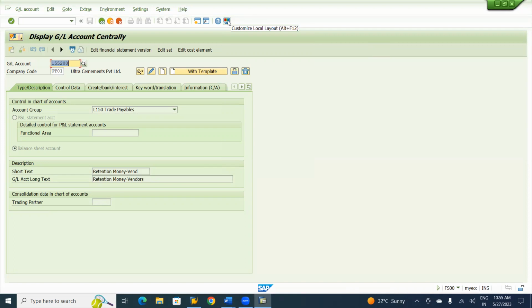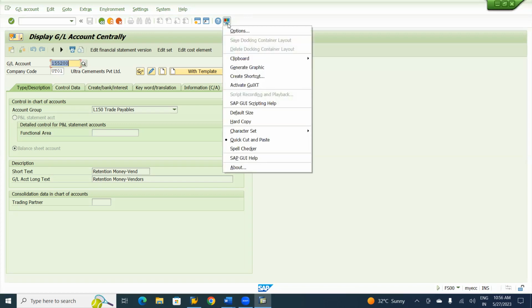Select customize local layout from the standard toolbar. Click on that. And from there, select options.